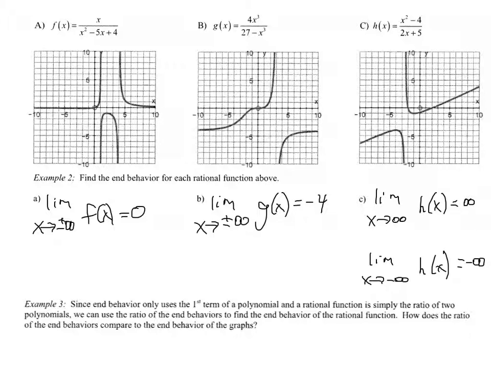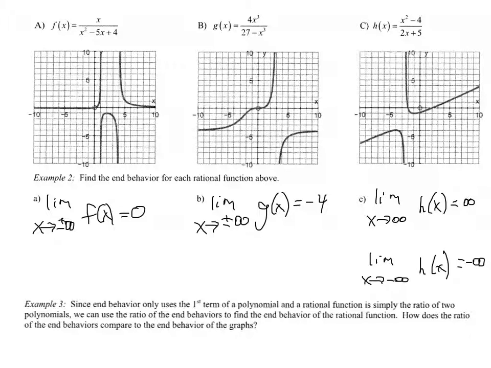Now, we don't need a picture to figure this out. That's what the last little example here talks about. If you were to just have a polynomial, all we're going to do is look at the first term of the polynomial, the leading degree and its coefficient, to figure out its end behavior. So since a rational function is a polynomial divided by a polynomial, we're going to look at the leading degrees and their coefficients in both numerator and denominator. We're going to look at that ratio, and we have a set of rules for that.